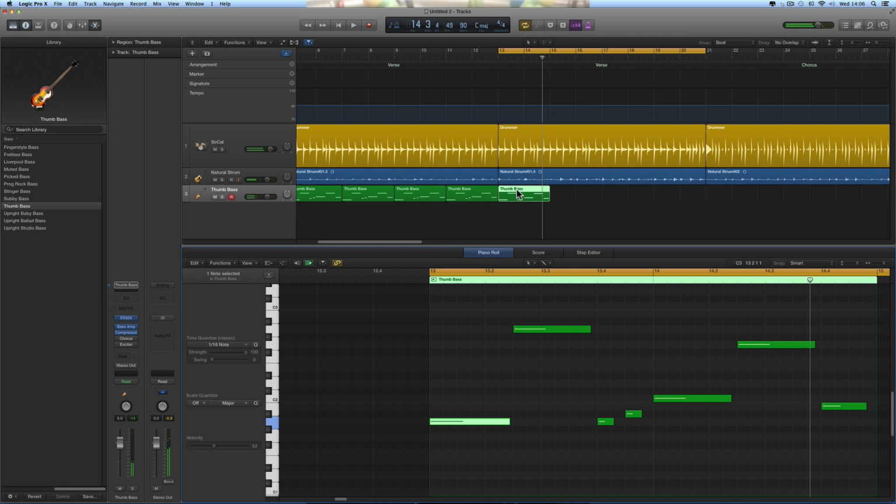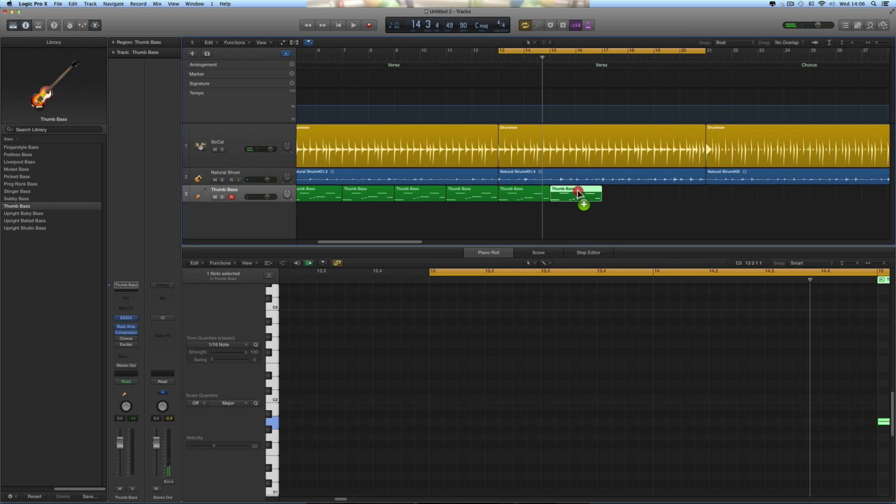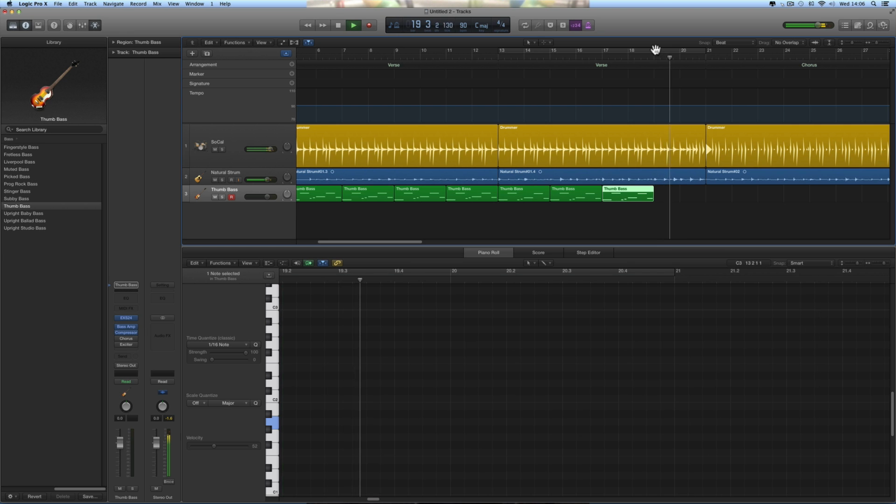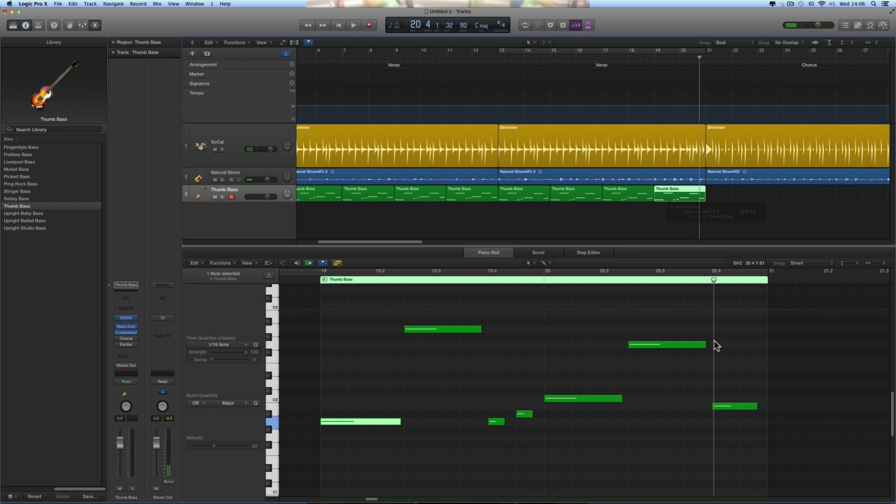Right, so let's copy that over a couple of times. Now one more time, and then I think the end goes to a D, doesn't it, or something? Yeah, so we just need to change that last bit, copy it over again, and just here we need to go to a D. So the first bit will be right, and then at the end we need to go to a D.